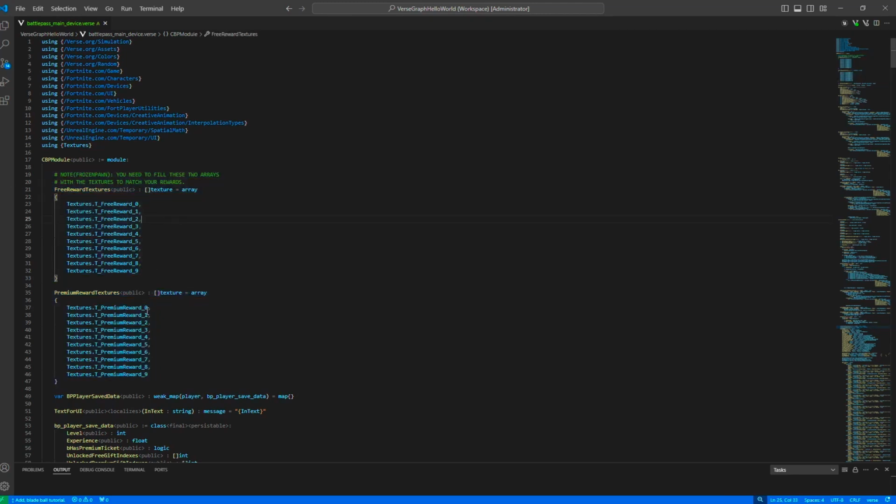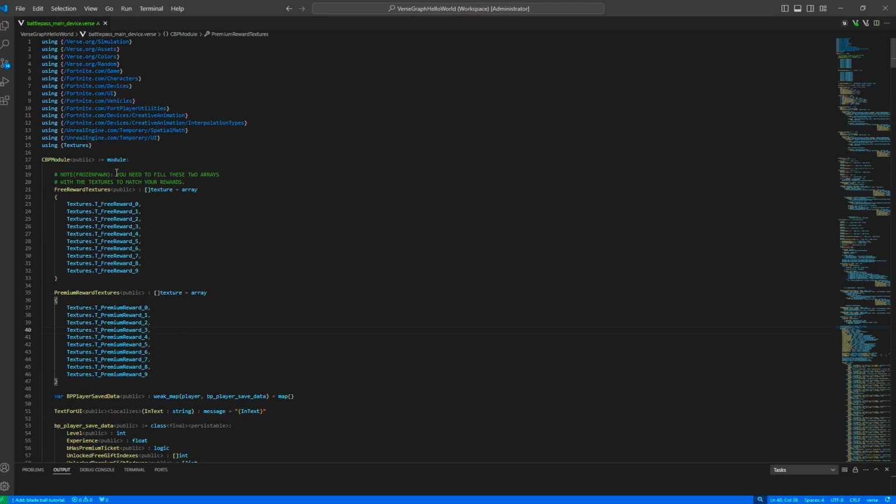Right now, in our battle pass device, we have two arrays with 10 elements. These are the reward textures that you will have on the battle pass UI. We'll have 5 free rewards and 5 premium rewards on each page, so we have 10 on each one, and we will have 2 pages.